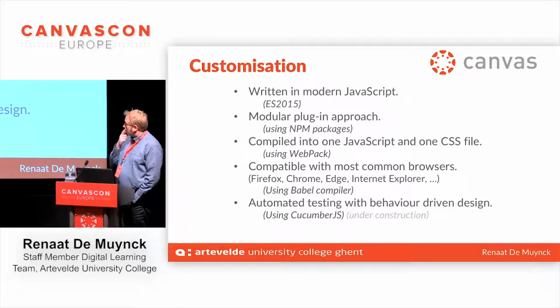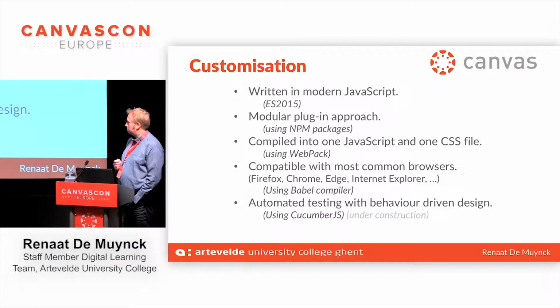So, as I mentioned, how did we make the framework? I wanted to be able to write it in modern JavaScript. Most browsers don't understand that, but it will be compiled. I wanted it to have modules. So we have modules that can be published online through NPM, that's the package manager.